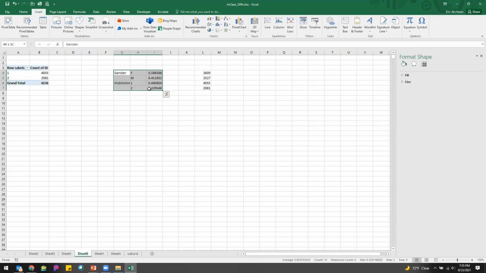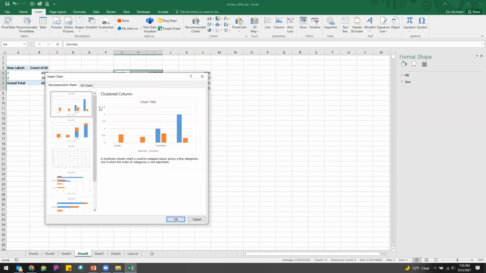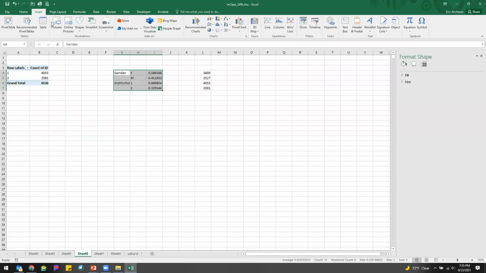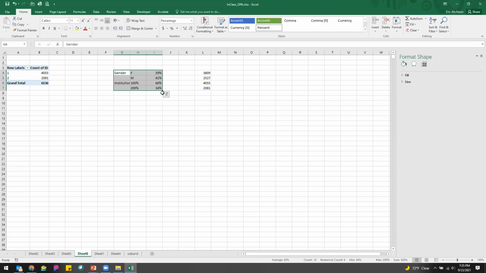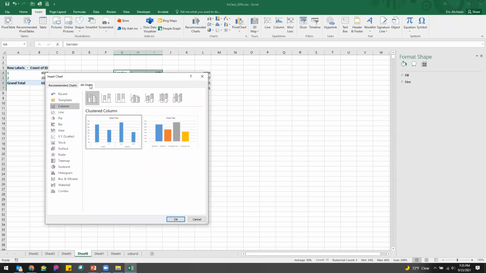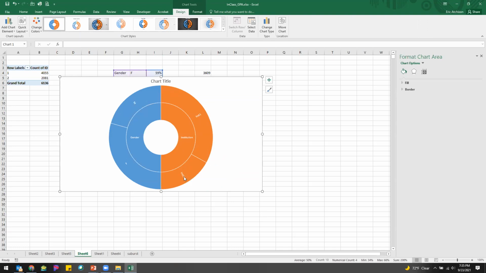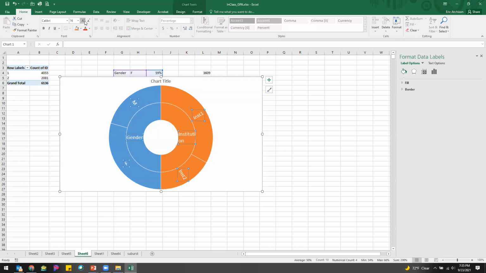Move this over here just to make it easy. Insert All Charts, Sunburst. Usually it does it a little bit better. Yeah, no, we're good there. Maybe this is why, because I didn't have them labeled. Anyhow, there it is. Yeah, I didn't have it labeled correctly. So if we only have two measures, institution 1 and 2, gender, male and female. I'm going to make the text bigger so y'all can see it a little bit easier. Okay.